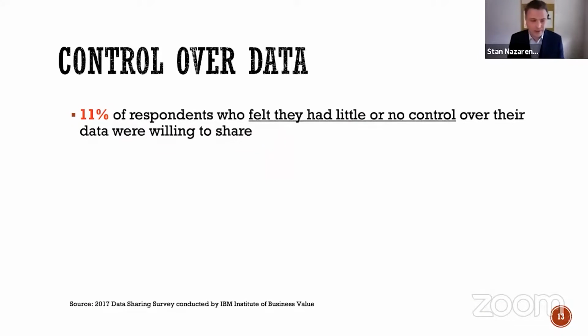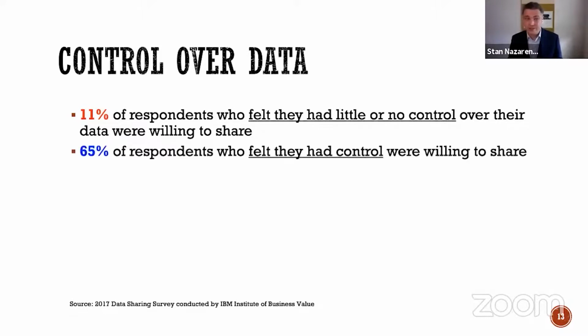There was a very interesting survey conducted globally by the IBM Institute of Business Value in 2017, around the same time pre-GDPR, and they had a very deep focus on data sharing and how the consumer feels about the data. Only 11% of respondents said that they were willing to share the data if they had little or no control over it. And this number jumped substantially to 65% if they believed they had control. That's a very, very big jump, and it really tells you something about the consumer sentiment in this area.